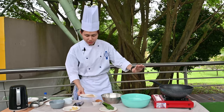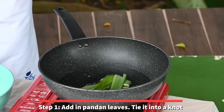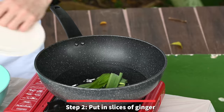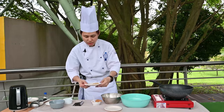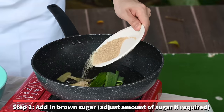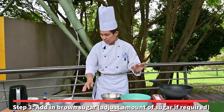Okay, so hot water is really hot. Add in your pandan leaf, so tie into a knot. Your ginger goes in as well. So one thumb size ginger, cut it into slices. And your sugar goes in. If you don't like it too sweet, reduce the brown sugar by a little bit.